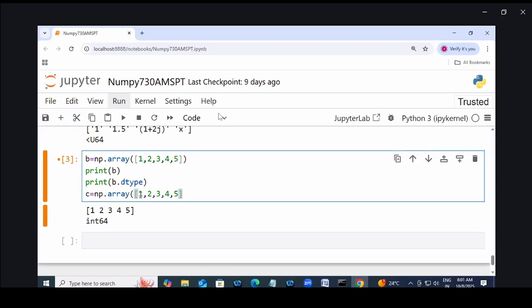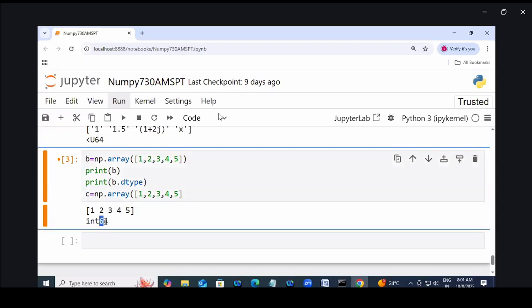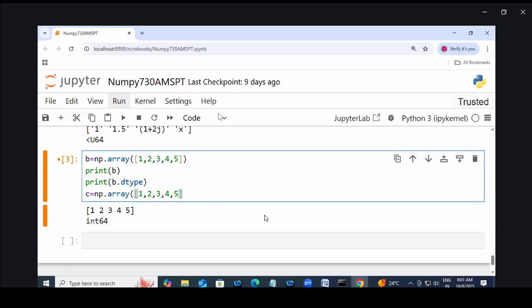But for storing one, is it required to have 8 bytes? No. For storing one, you require only 1 byte. But it is taking 8 bytes. Then what I do is try to reduce the space.